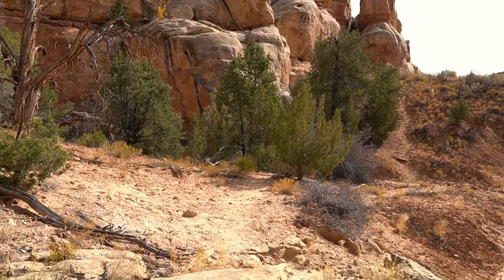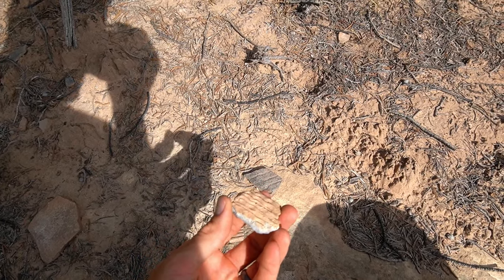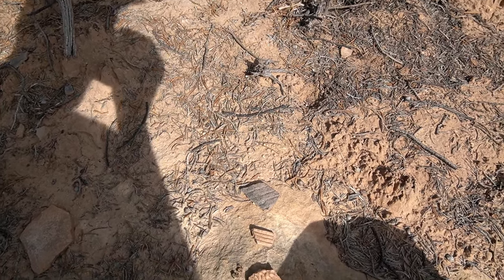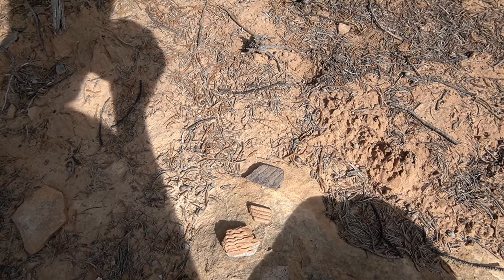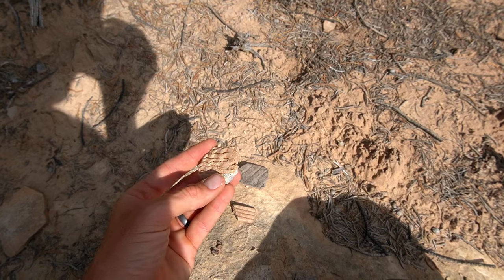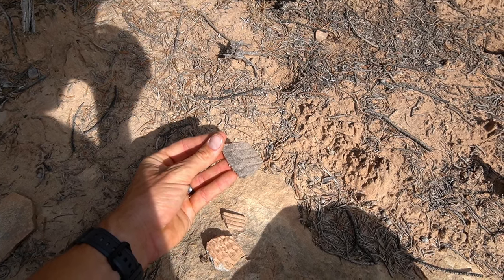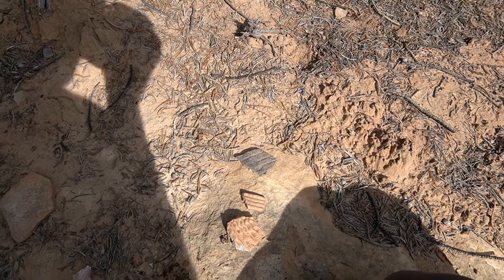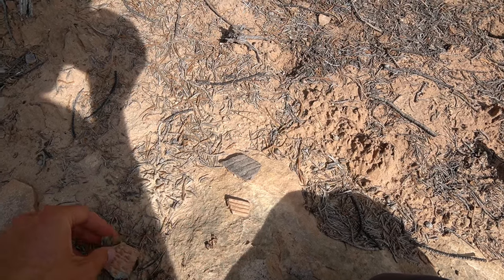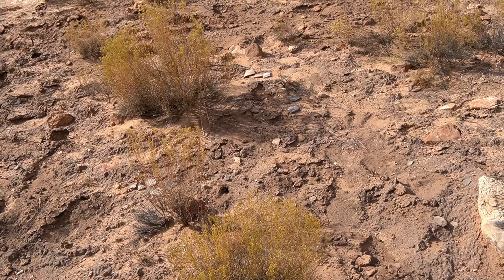I was moving slowly through all of this and I came upon some pottery hanging under a tree here. These are all examples of what's known as corrugated style, where they would put these impressions in the pot before they fired it. These are actually some pretty cool pieces. This one's like black — I haven't seen many pieces like that. Really neat. Just to think about the hands that made this and used this. Obviously, leave them where you find them. There's just pottery littered everywhere through here.